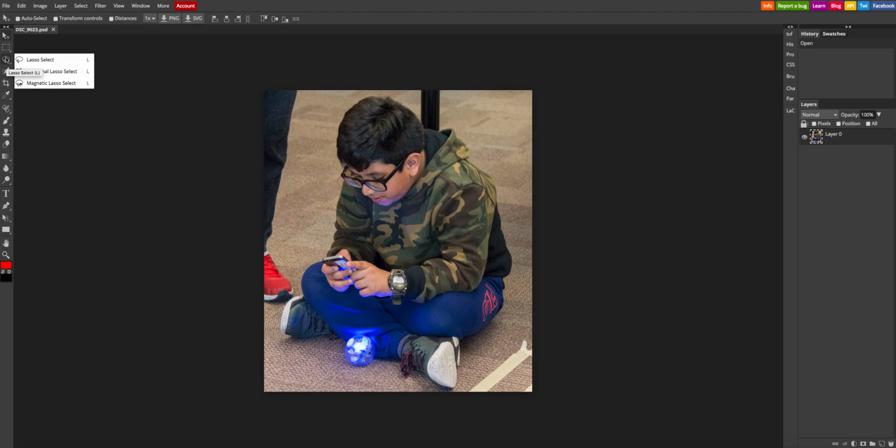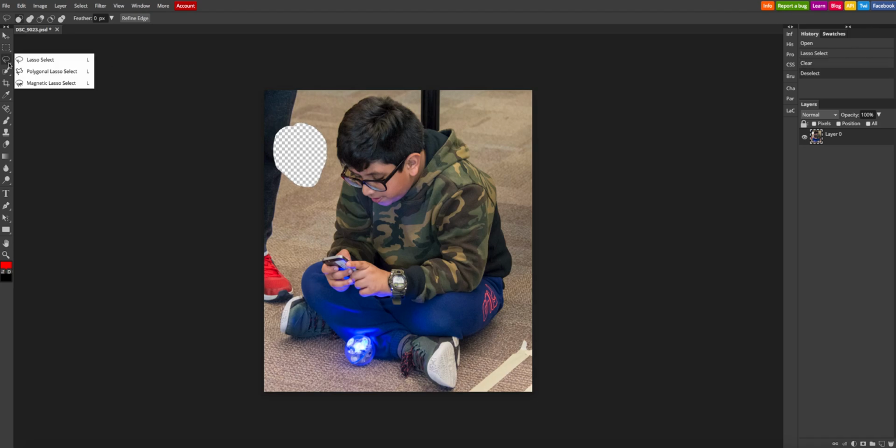So we have different tools. This is our select tool, but the main tool that we're going to use is called the Lasso Tool or the Magic Wand Tool. With the Lasso Tool, I'm going to hit the Lasso Select, and I can go ahead and draw a picture. Using my pen tablet, it's pretty easy. I hit the backspace, and it deletes whatever I've selected. I'm going to deselect that by hitting Command D.